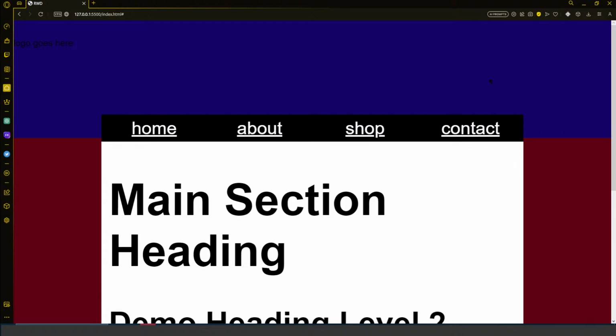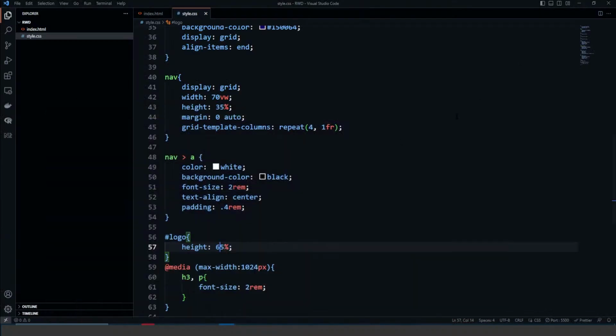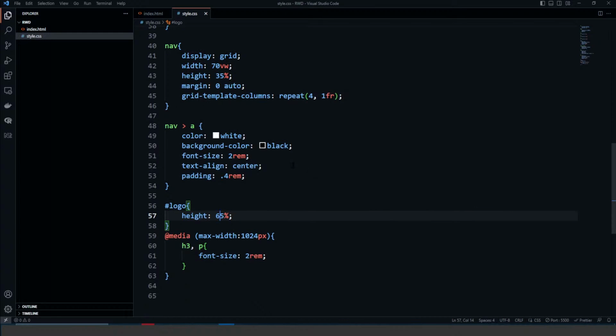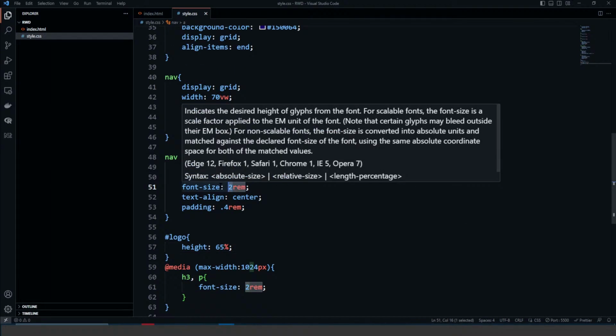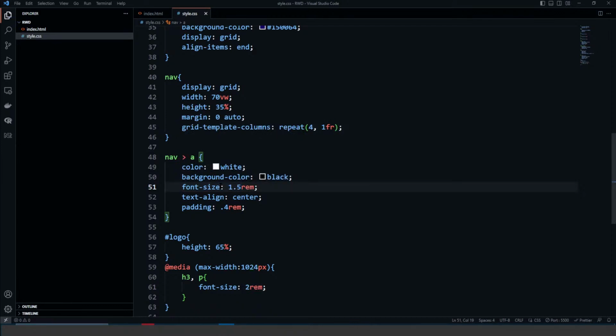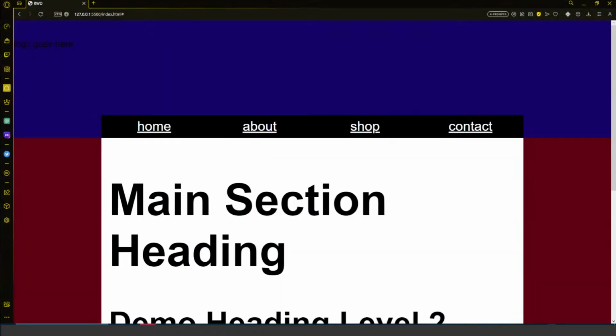Yeah, you can see how it pushed it back up. So the font size is actually pushing this down, because remember that when the font's too big for the container, it makes my container bigger as it's flowing. So I could do something like 1.5 rem here instead of that. Yeah, there we go. That gets us to where we want to be.